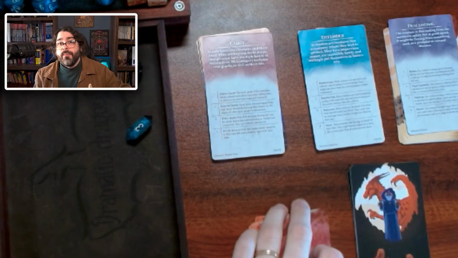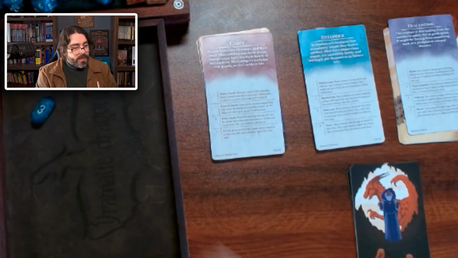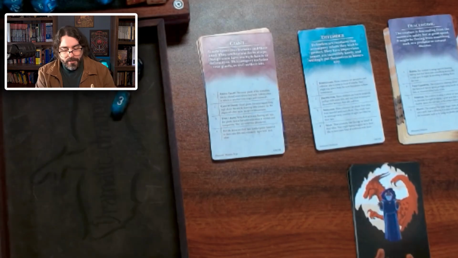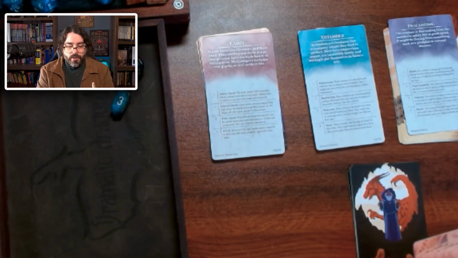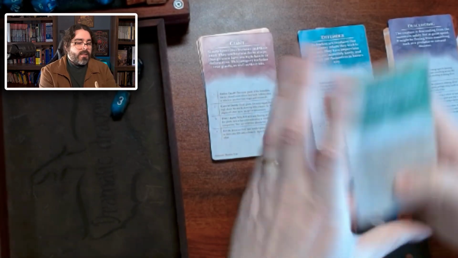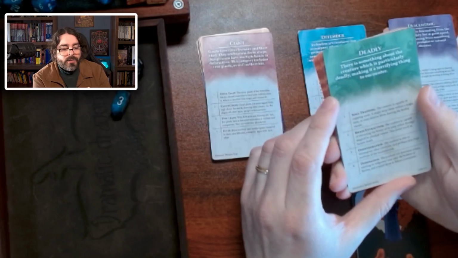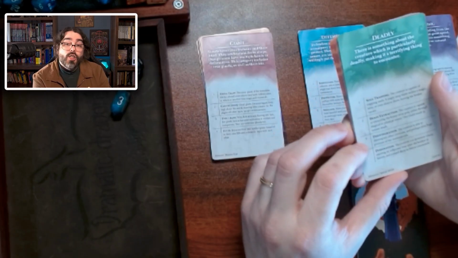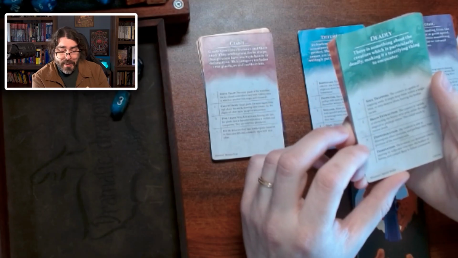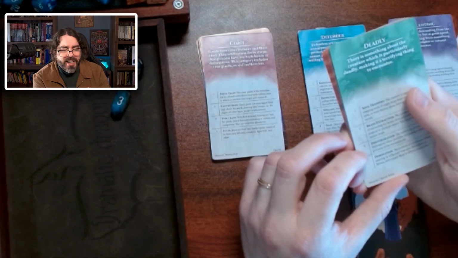But now let's see what makes the monster special. Maybe that will give us a little bit more things to work on. So let's go ahead and roll our 2 dice. And we have number 8, option 3. 1, 2, 3, 4, 5, 6, 7, 8. Oh. So this creature is deadly. There is something about the creature which is particularly deadly, making it a terrifying thing to encounter. And in this case, disintegration. The creature is able to disintegrate other creatures and perhaps even huge portions of the mountainside.